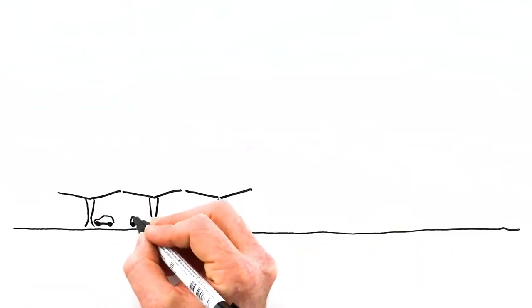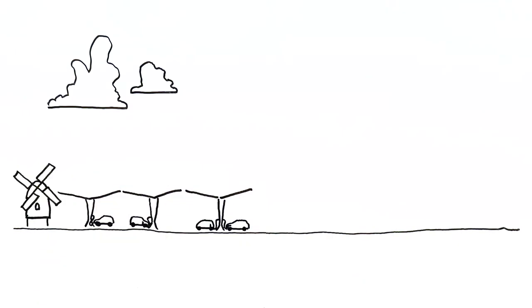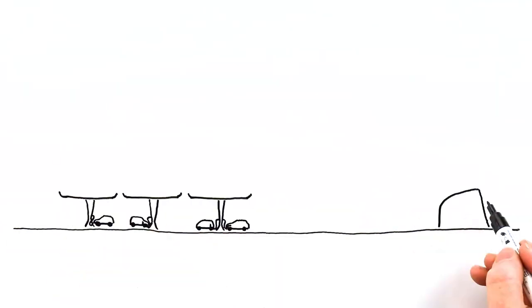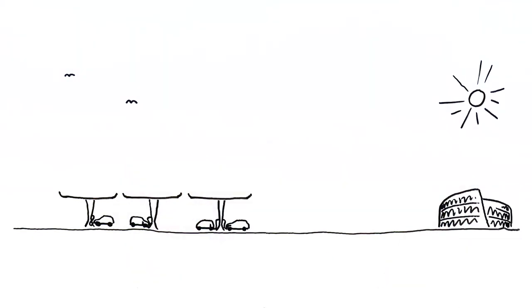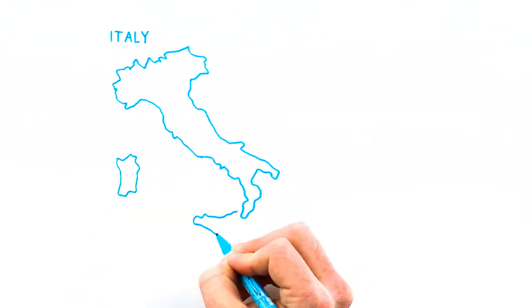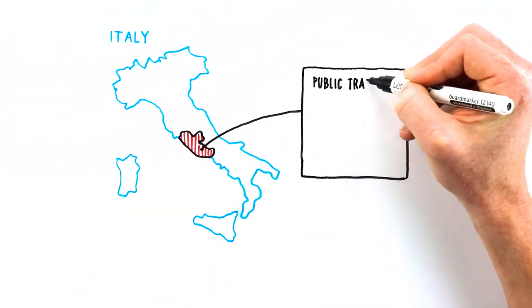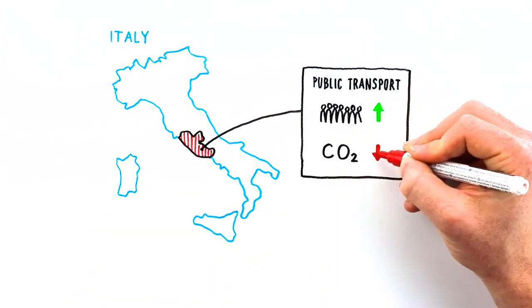Rome took a close look at the power parking project in Flevoland and is now developing plans for similar hubs on the edges of the city. Rome wants to encourage the use of EVs for the journey to the power parkings. From there, commuters can transfer to public transport to go into the city centre. The Lazio region is investing in public transport with greater capacity and lower emissions.